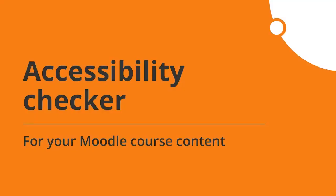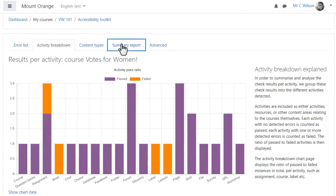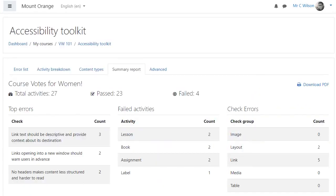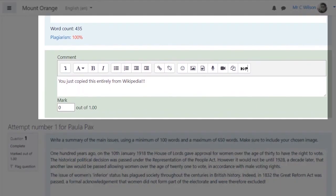Another great improvement was a collaboration with Brickfield Education Labs. We introduced the starter version of their accessibility toolkit in the platform — a tool educators can use to check content they've created for accessibility concerns. It flags particular accessibility problems with that content. We also saw great community improvements around the quiz and quiz questions, including the ability to add a plagiarism detection tool to essay question submissions, so you can check for academic integrity.